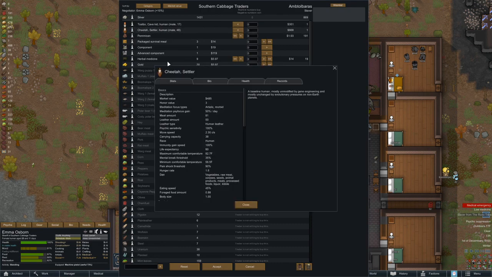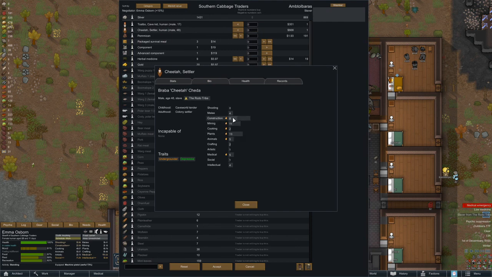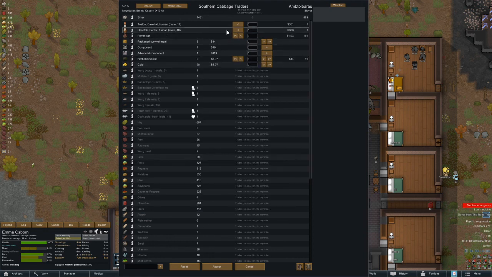Nope. Cheetah. Okay, wait. Plants are 13. Underground are 48. Depressive. I don't really like the depressive. But plants 11. You're actually really like planting and mining. I'm actually gonna take you. Hello. Welcome to the colony.